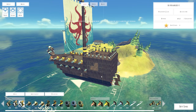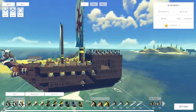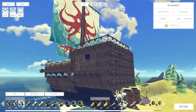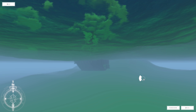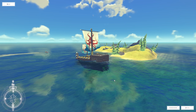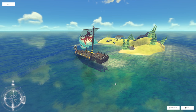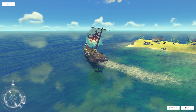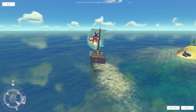Good job. All right, this last ship is called the SS Feared One. Not bad, not bad. Pretty accurate ship design, I gotta admit. I think that's pretty cool that you have this. And there's actually even rum in the bottom compartments down there. So that's pretty cool. Let's go ahead and set sail with this one. Oh, doggy. Wow, okay. We are a little on the laggy side. Let's go ahead and throw our sails into motion here. Holy lag fest. And this thing is fast, too. That's not helping, I bet. But look at this thing go. I know it's really choppy. It's really, really choppy. And I have a beast computer.